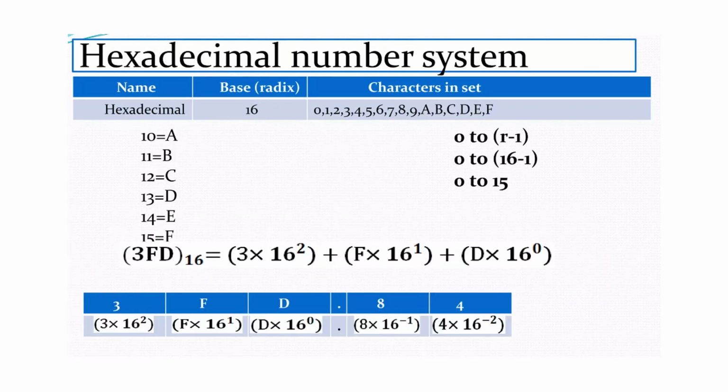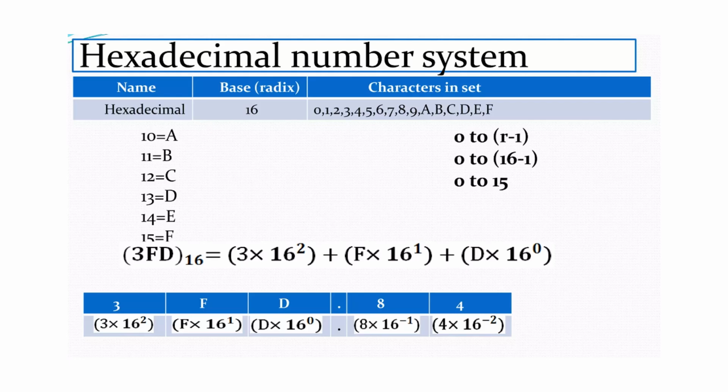So the next is hexadecimal representation. This is represented in the base of 16. So totally, as before, 0 to r minus 1, 16 minus 1, 15. So totally 0 to 9, and then 10 can be represented as A, 11 as B, 12 as C, 13 as D, 14 as E, 15 as F. So 11 we cannot represent as two digits. This is how the hexadecimal works. The 11 replacement is B. A to F we have to represent. So the 16 represents the base of hexadecimal.